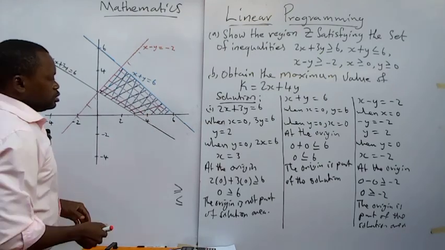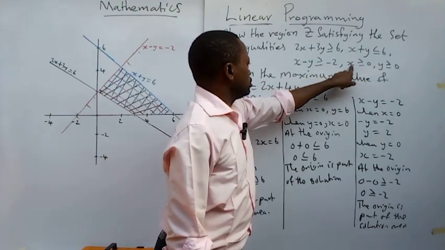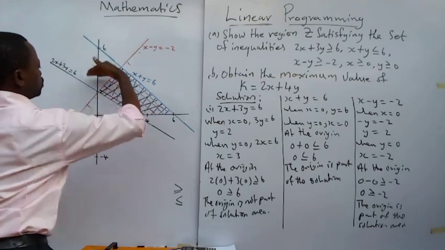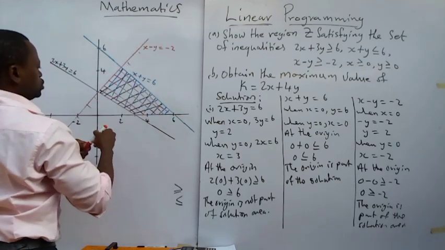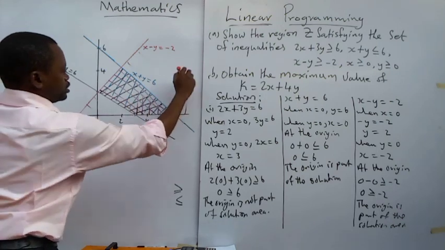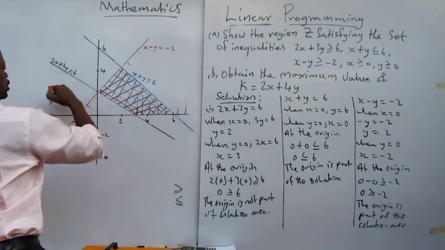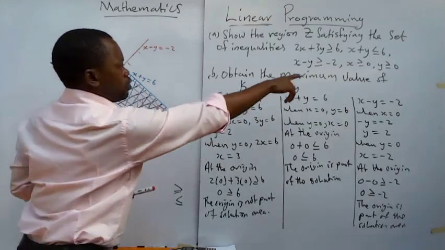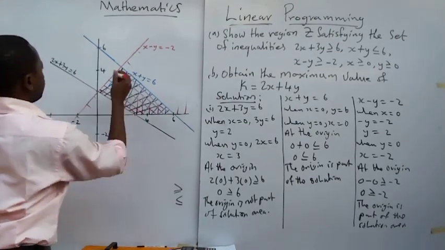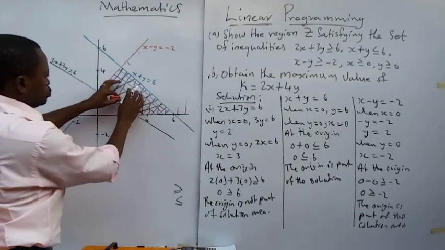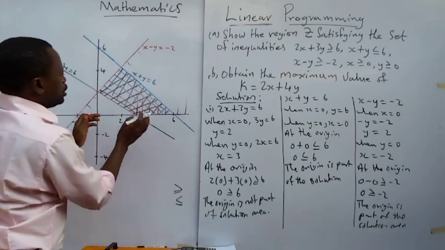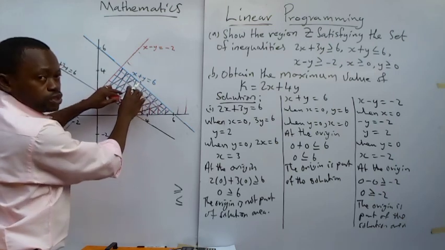Now, what about x greater than or equals to 0? x greater than or equals to 0 is this way. This x greater than or equals to 0 is like this. So if I intended, I can do it just like that. And then we also have y greater than or equals to 0, and y greater than or equals to 0 is like this. So if I like, I can, but it shows that the solution for y greater than or equals to 0 is also here, as you can see, and the solution for x greater than or equals to 0 is also here.